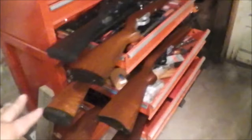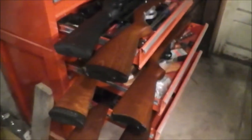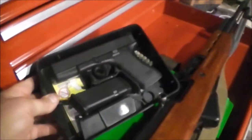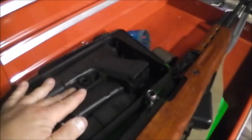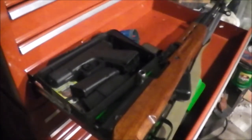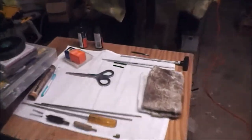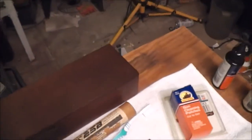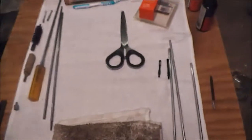These are just the standard cleaning with a cleaning kit, and I'll show those on the table in a minute. The SKS, we're going to use the cleaning kit that came with the rifle that's here in the buttstock, and we'll go over that whole cleaning thing. This is the one we'll tear down completely to clean. And then, of course, the Glock came with its own cleaning kit inside the gun case, and we'll clean that one. I've made sure before we get started that all of the rifles and the handgun have been cleared of any rounds. So the chambers are empty.